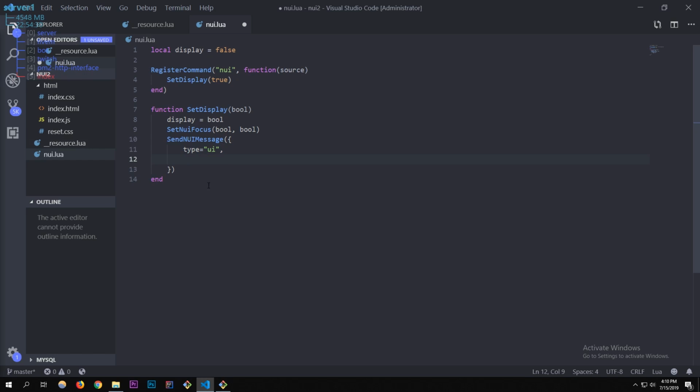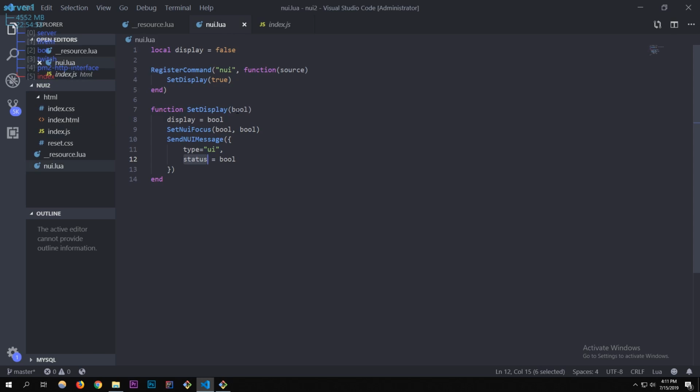And then, what's it called? So what we're doing here in the second one, we're going to be giving it the status, which is equal to the bool, which is what we're sending it to. It all makes sense. You know, we did this before, but I wrote it really weird the first time around, but now I fully understand it. I'd say I'm kind of confident. So what we're doing here is setting the status to bool, and in the index.js I'll show you how we're interpreting that data.